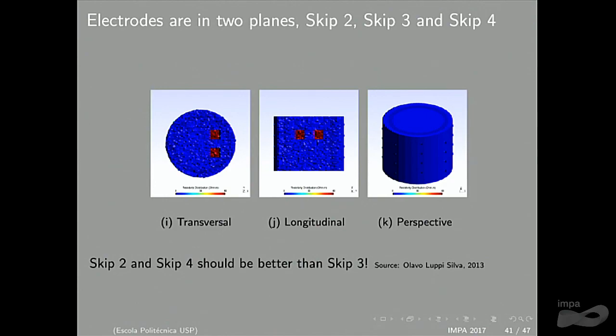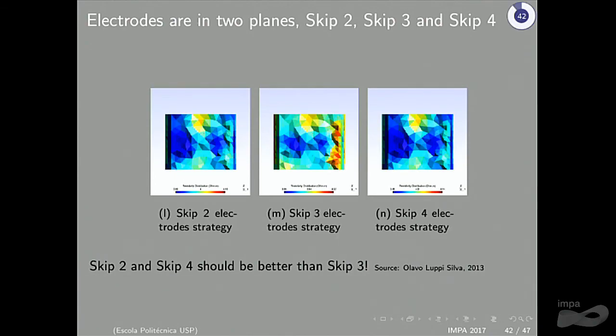In another, slightly more realistic numerical phantom, we have a rib cage here, similar to the thorax, and we want to find these 2 objects. If we do a skip 2, this is pretty much the same image as the skip 4. But observe that skip 3 has a very large artifact here, and this is consistent with our singular values and the rank of matrix T and D.